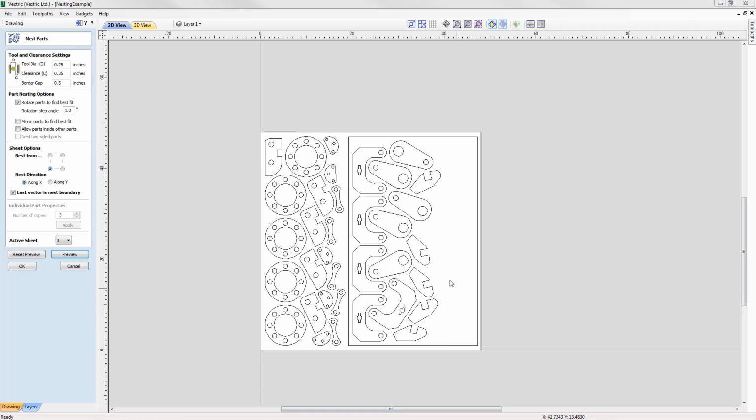And you can see that we still have space on the right hand side here. And so this just demonstrates how we can plan ahead with the jobs that we're given to really maximise the usage out of every piece of material that we use, resulting in more profits in the long run.